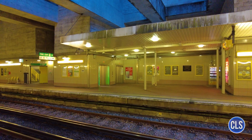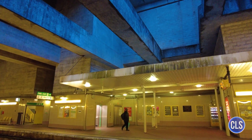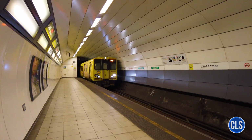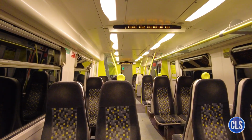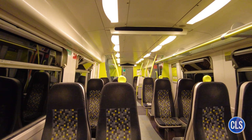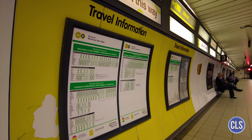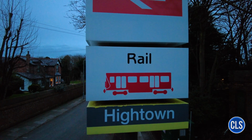Expansions and the future. Merseyrail has ambitious plans for expansion and modernization, with the aim of serving more and more areas of Merseyside and providing an even more efficient and sustainable service. One of its most recent innovations is the introduction of Class 777 trains, which are fitted with batteries, allowing them to operate on sections of the network without the need for third rail electrification. This technology opens up the possibility of extending the service to locations not currently part of the Merseyrail system, without requiring major investment in electrical infrastructure.